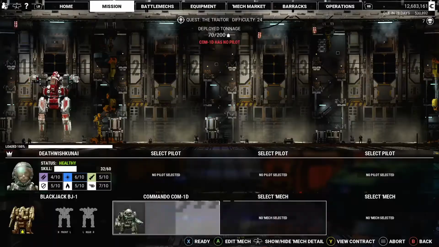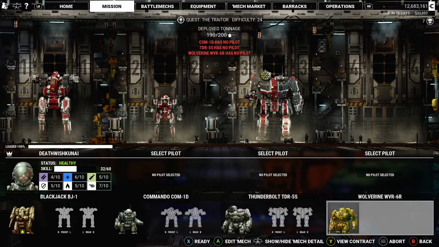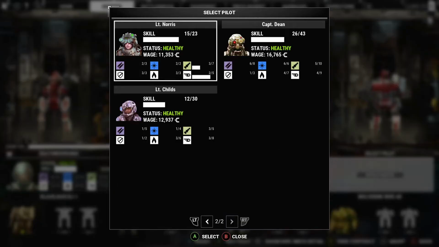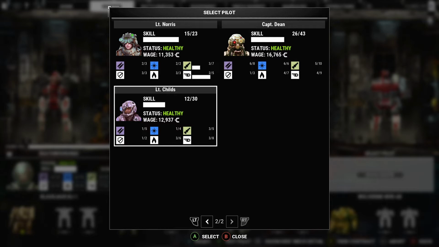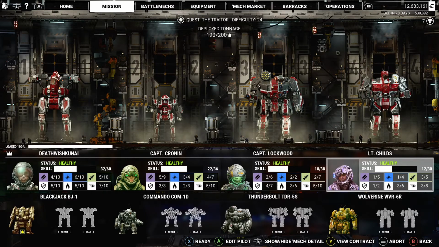Alright, so Blackjack, Commander, we want the Thunderbolt and the Wolverine. And we want Cronin, Lockwood, and we want Child, did we pick up? Was it Child? No, we picked Dean up. Yeah, Childs is the Wolverine pilot. Dean is the Hunchback, isn't he? Yes. Alright, fair do's. Okay, Blackjack, Commando, Thunderbolt, Wolverine.